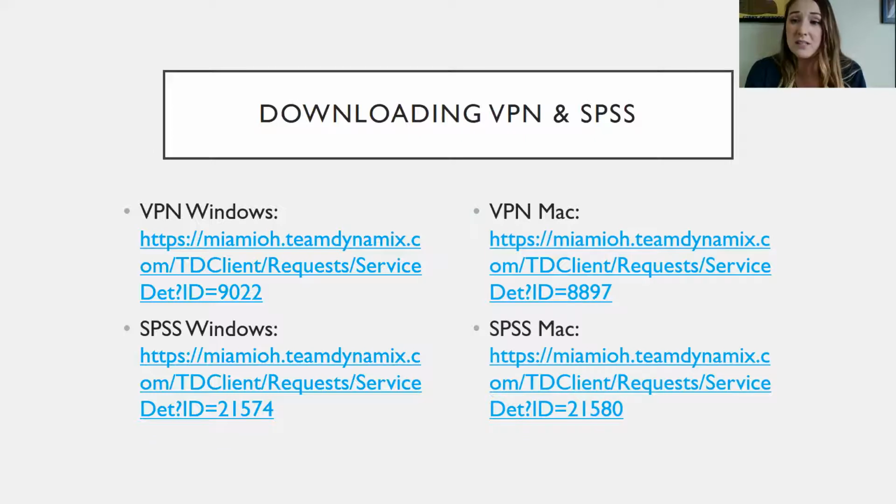It's going to be somewhat similar in Mac, although your VPN program might be housed in applications as opposed to files. You'll just have to sort of search around for it. Again, my familiarity is with using SPSS on PCs, but the instructions should largely look the same for a Mac as long as you use those links over there to the right. So I would encourage you at this point to go to whichever link applies to you for the VPN and follow that.